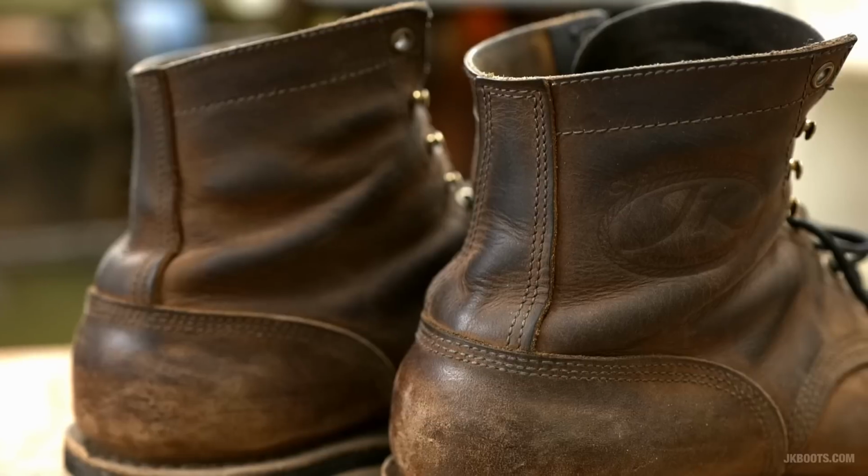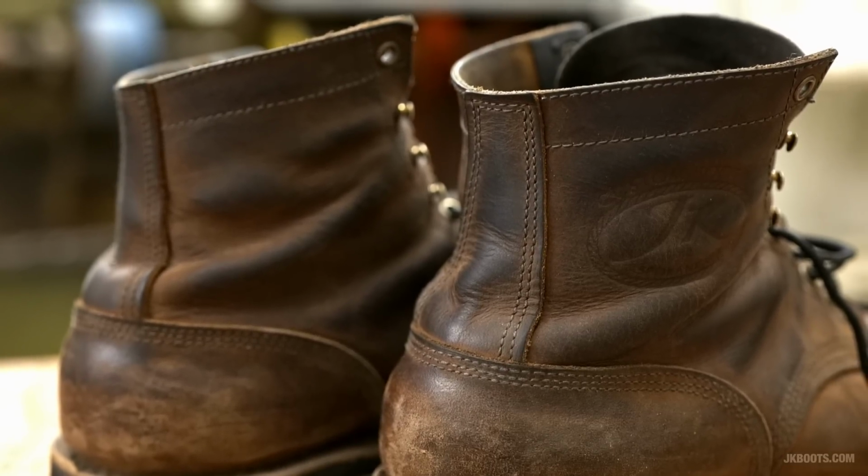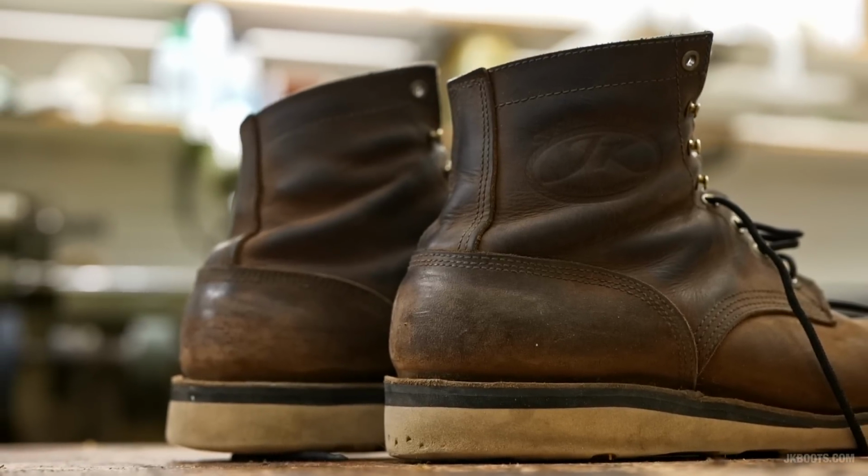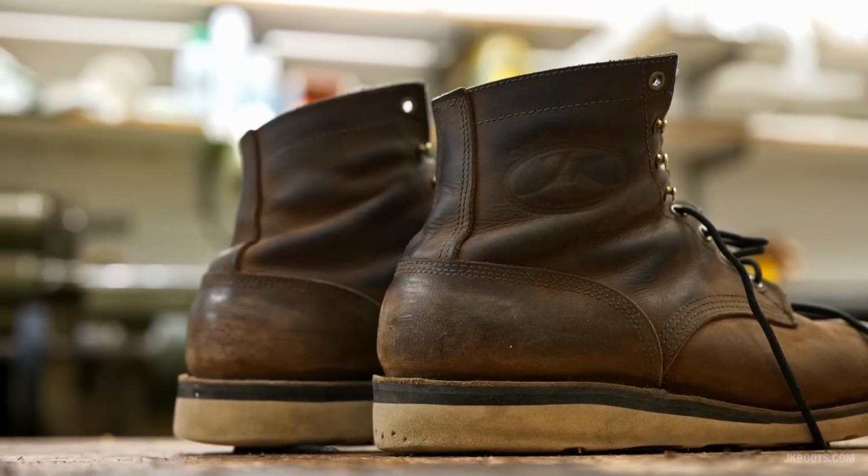Super comfortable. Literally no break-in. It was like getting a pair of sneakers. This is a 10.5 wide. Great size, super comfy, good width, good length.